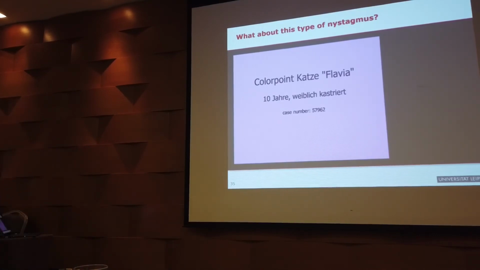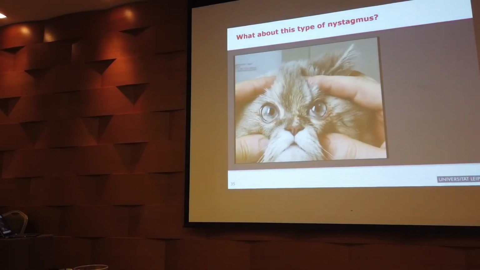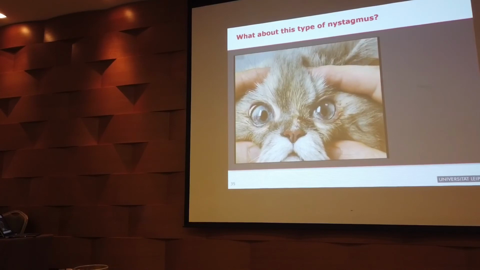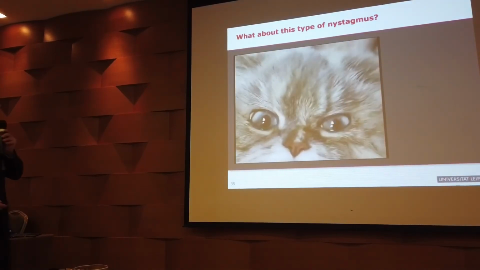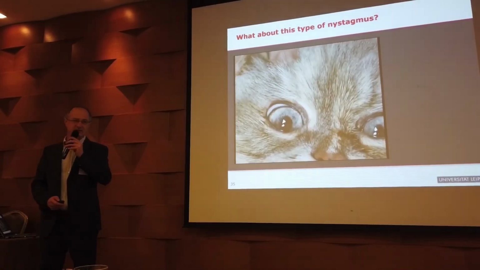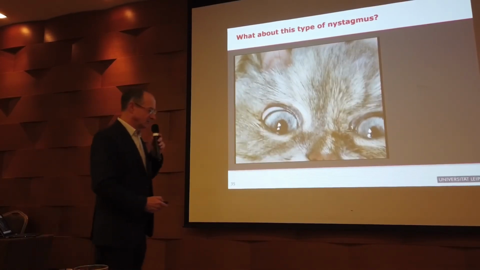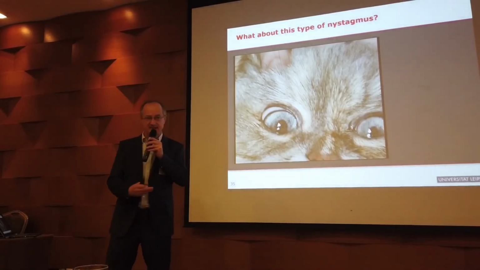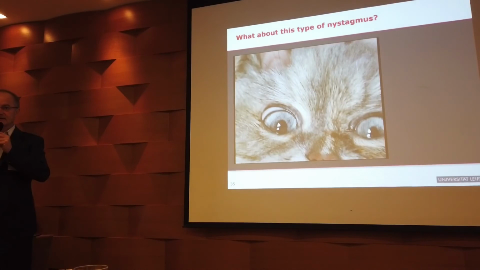something where there is no fast and slow phase. That is something we commonly see in Persian cats and Himalayan cats, preferably with blue eyes. It does not have to do anything with the vestibular system. It's something that is wrongly wired in the optical system, it does not cause any problems. Those cats, or at least we believe, those cats are born with it and they die with it.